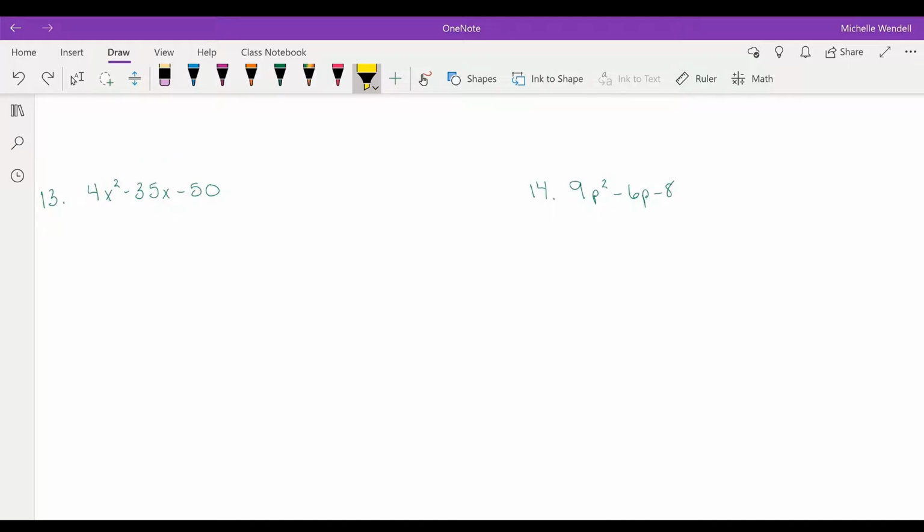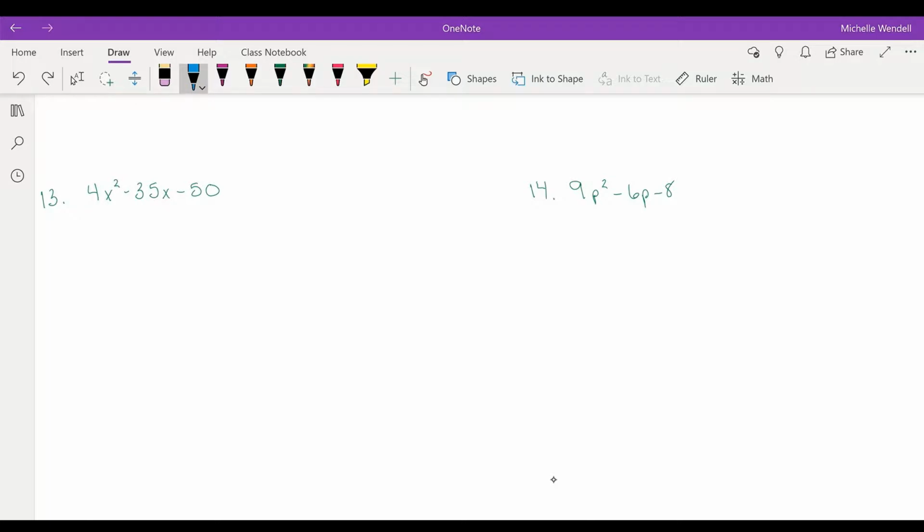I don't have a difference of squares. Difference of squares only has 2 terms. That's not true in this case. And then even perfect squares. 4 is a perfect square, but 50 is not. So I'm not using that either. So what I have is just a regular old polynomial, but it has a coefficient that's not 1. And so the easiest way to tackle that is to actually turn it into a factor by grouping problem.